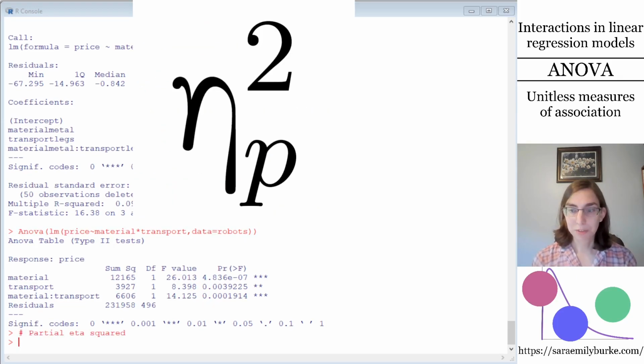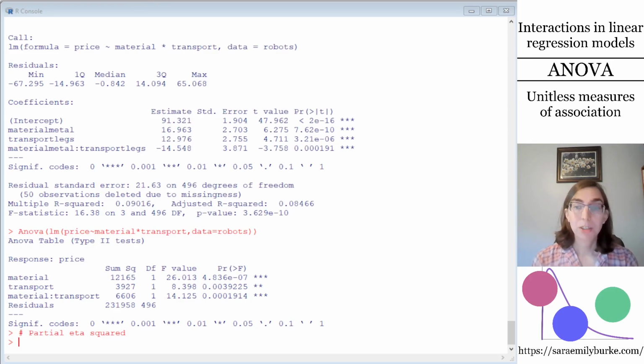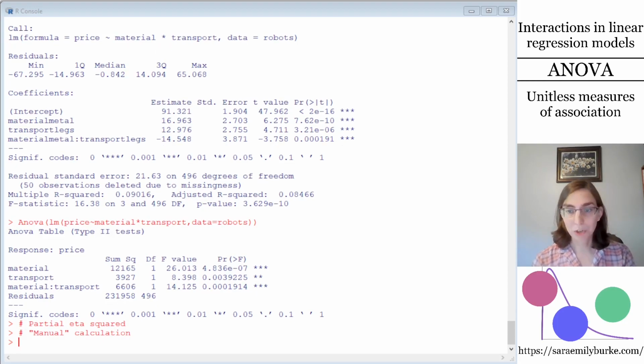Partial eta squared is the sum of squares value for the predictor divided by the sum of itself plus the sum of squares value for the residual. It represents a proportion of variance explained by the predictor, specifically the proportion of the variance that would have been unexplained if not for that predictor. To illustrate, I'm going to calculate one manually here, but then I'll show you a way to calculate it automatically.